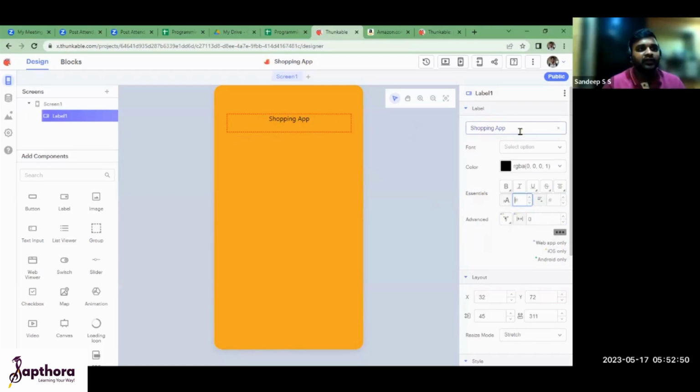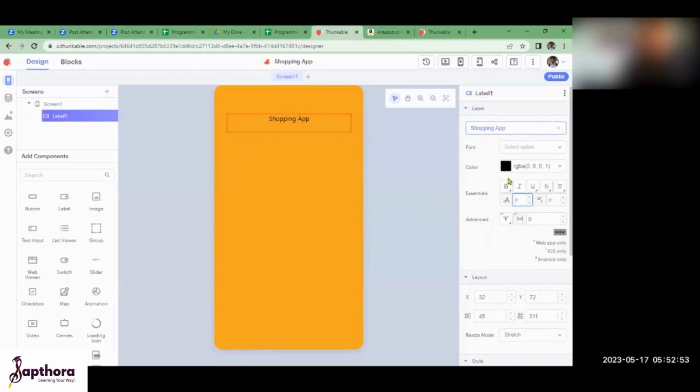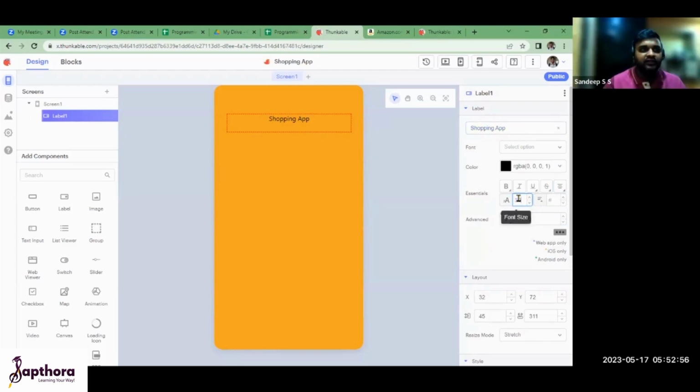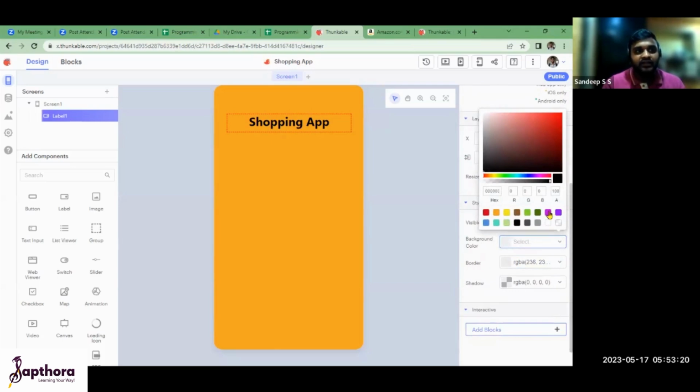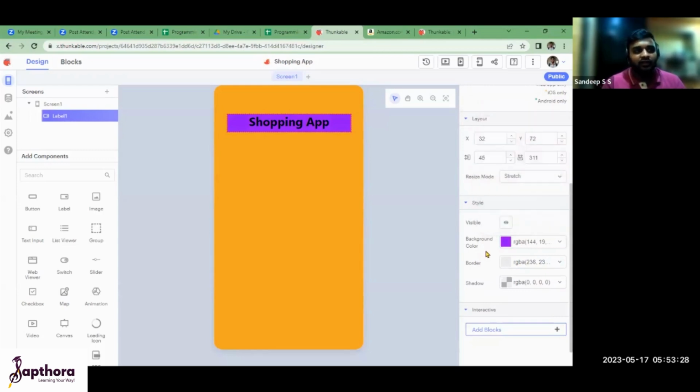Okay. So here in the label, right? I'm just setting the text size, like font size, to 30 so that it looks a little big. And I'll also make it bold. See, if I make it bold, it looks even stronger. And I can also specifically style this particular label. So I'll set the label's background color now. I'll just take this purple, or maybe this one. Yeah, I'll take this contrast color, the background color.